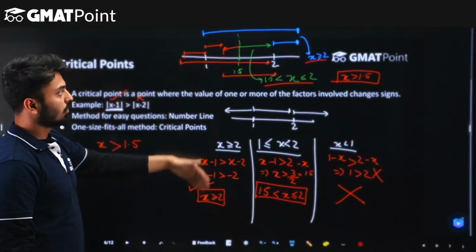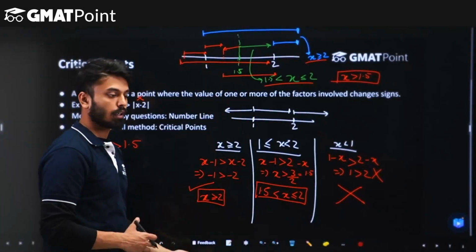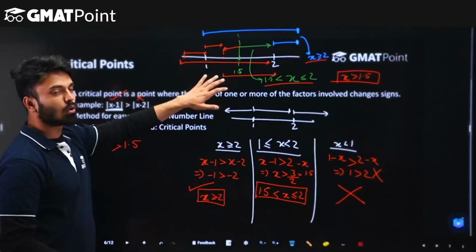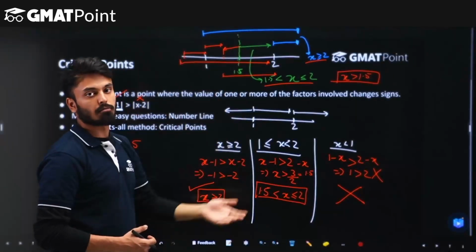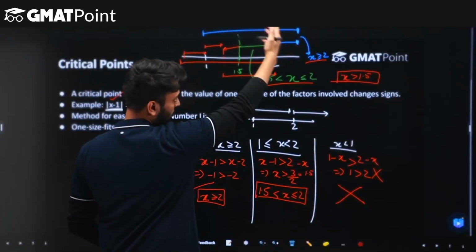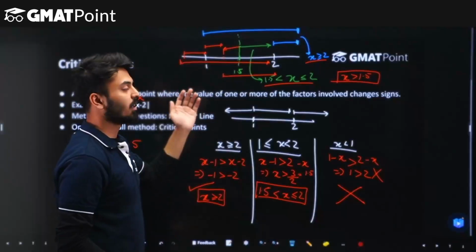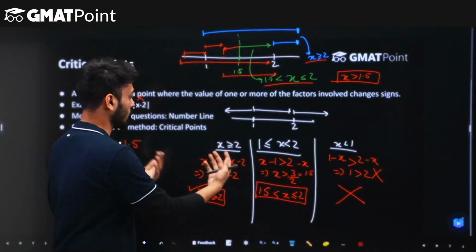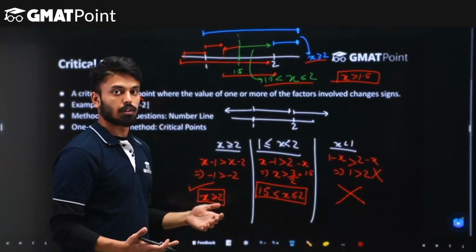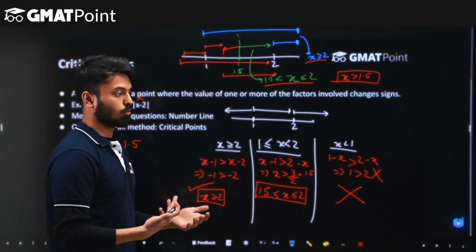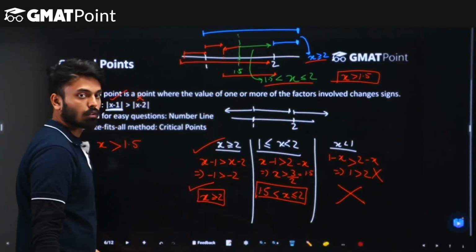Now, again, you can solve this question using the number line or critical points. In this case, you had two critical points. So the number line one again was fairly straightforward, but it took a lot more effort. Again, you can probably see that there are a lot of points where you could have made a mistake. This requires a lot of imagination or a lot of drawing, so your chances of making a mistake with this method are a lot more than your chances of making a mistake with this one. Can you use either method? Yes, 100%. But is there a particular method I would suggest you should use? Yes. If you have more than one critical point, stick to the critical point method.